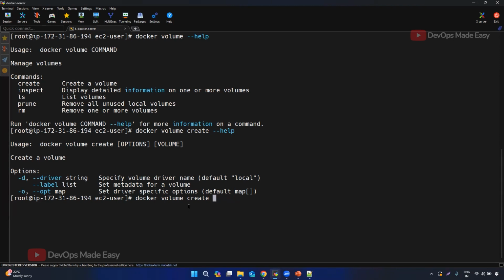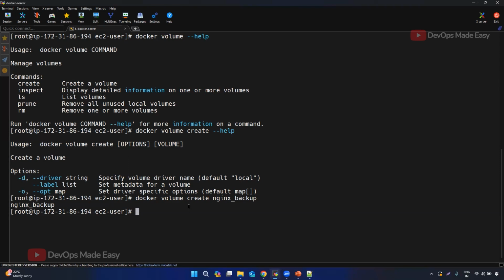So the name of the volume should be unique. Since I will probably be using this volume to store nginx data, I'll call it nginx_backup. Okay. So this creates a volume, or a folder, on this machine. It is nothing related to containers. We have not mapped this volume to any container. It will just create a volume on my machine.